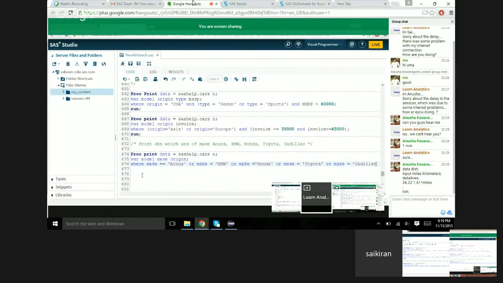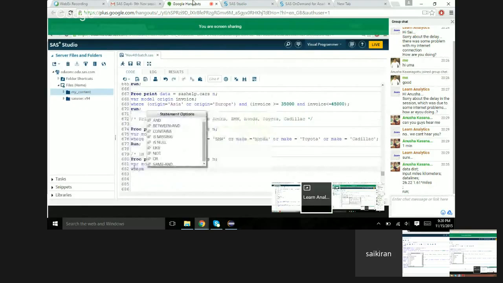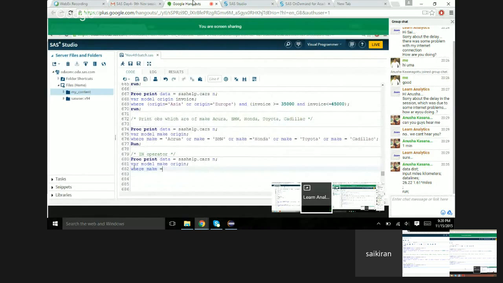Can we use a keep statement here? No, here you can't use a keep statement. So this is very inefficient. What we can do here is use something called an in operator, which comes very handy. When you have multiple or conditions to be written, you can use the in operator. You just write where, and here it is make. You don't write equal to; this is the variable name. And then you write in. After this, you just mention whatever values you want to check, so here you have BMW.